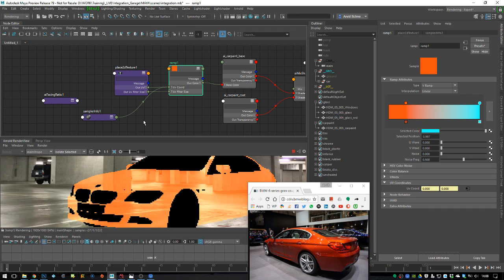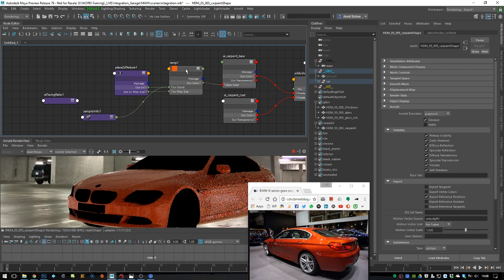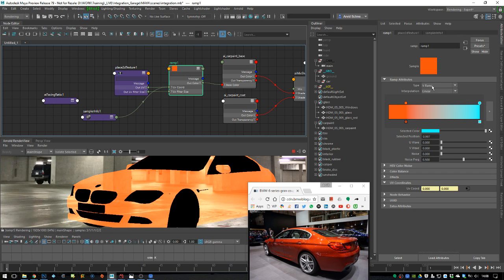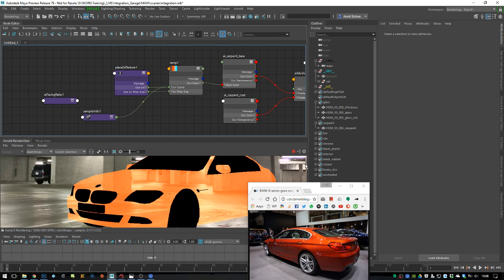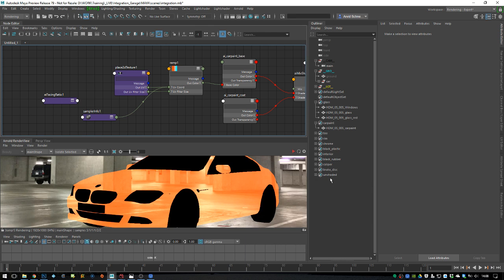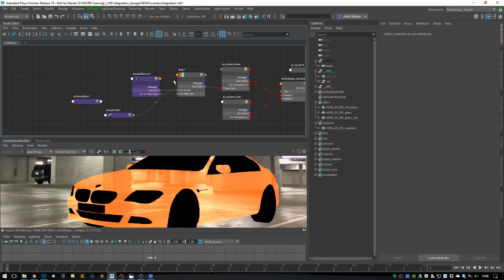I'm not sure what's going on. I'm not sure why it's transparent. That's also very weird. Let's change this to V. So something, as you can see, is not working as it should. So the good thing about tutorials, I can actually pause and debug it. So I would be debugging this thing right now.